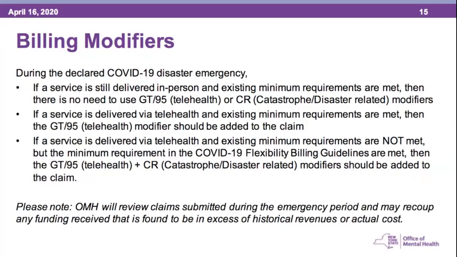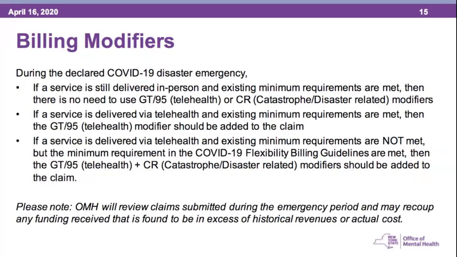So the PROS program uses a GT modifier for telehealth, I believe. There is a reference document on the OMH guidance on COVID-19 webpage. That's entitled Telehealth Modifier Use for OMH Licensed or Designated Programs. The link to the guidance page is in the guidance documents as well as this PowerPoint. There you'll find a compendium of all the telehealth modifiers at the rate and procedure code level, which you can use as a guide for billing.